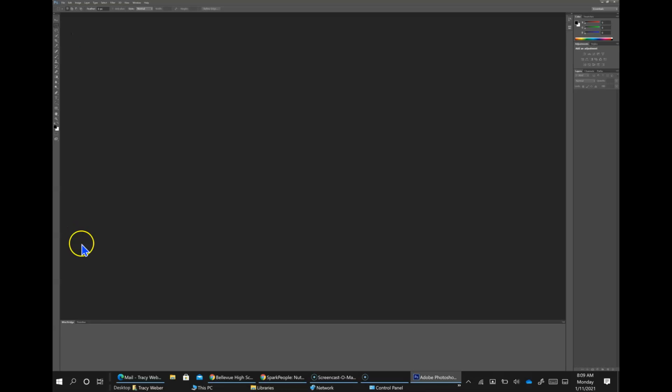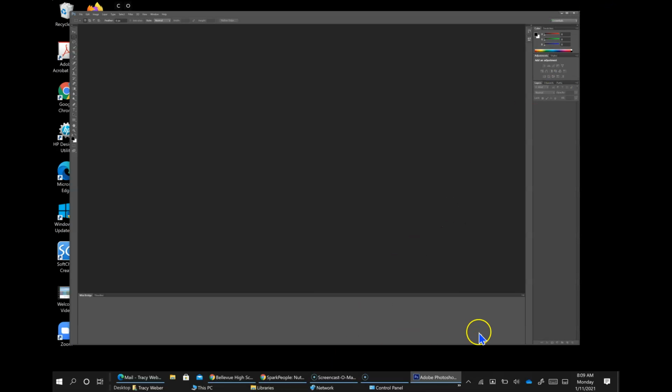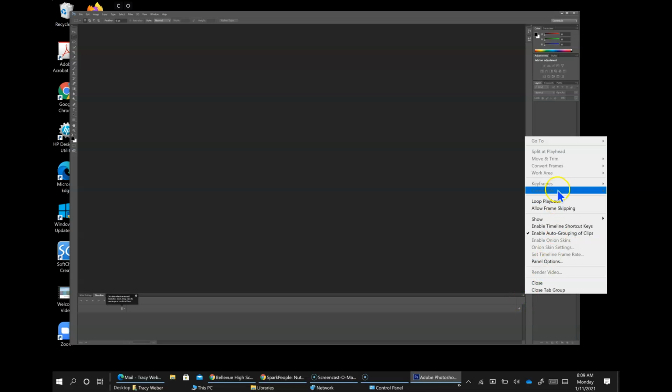I don't see that here. If I click MiniBridge, I'm not seeing those options. And if I click here, that doesn't do it. I'm going to click Timeline. And then I'm going to click this over here.